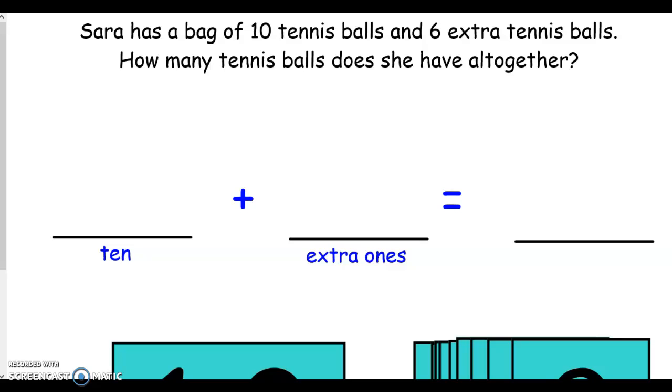Okay, so we have to find the number that is our number of 10s. How many 10s do you see in the story problem? Oh, there it is. Looks like 1 ten. Okay, so we're going to write this as 10. And you don't have to write it, you just have to pay attention. Okay, and how many extra tennis balls did she have? Okay, what do you see in the problem up there? Oops, I see it. 6 extra. Oh, that's a good clue. Okay, 1 ten and 6 extra 1s.